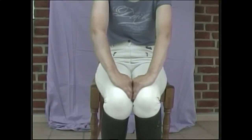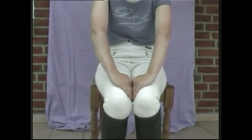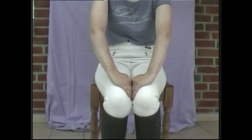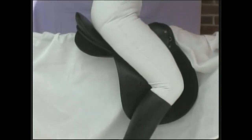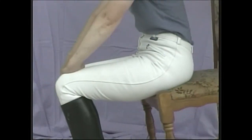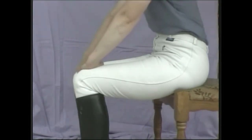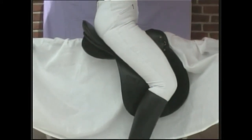In the following exercise, we sit down on the chair again and start to bob. This time we press the knees together. We notice that we contract the inner thigh muscles. The bobbing might be possible, but if we are in the saddle, we give up the extensive contact with the saddle, and our upper body slightly falls forward. But if we fall forward, it is not possible to follow the movement of the horse. The gap increases, and you have to watch closely to see the changes.